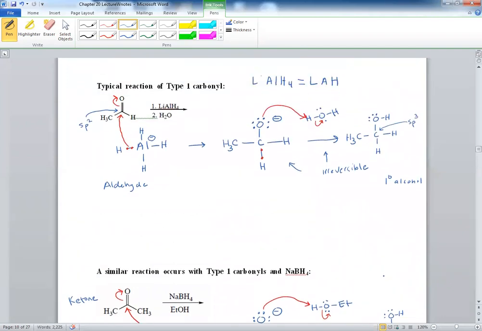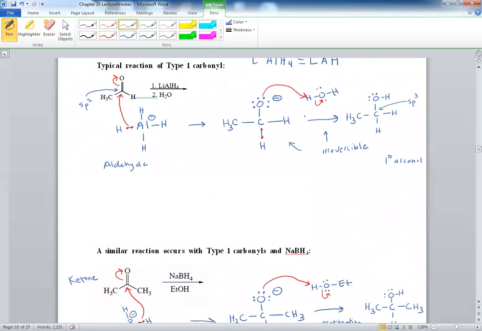The other thing that I wanted to mention for both is notice what's happening here. Okay, you had a reduction. There's a reason why it's called a reduction. So in the reduction here, what happens is that you had a loss of carbon-oxygen bond. It was a double bond. It became a single bond. And you had a gain of carbon-hydrogen bonds. That's called a reduction.